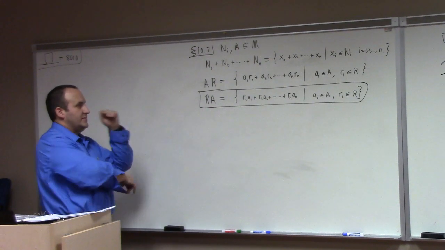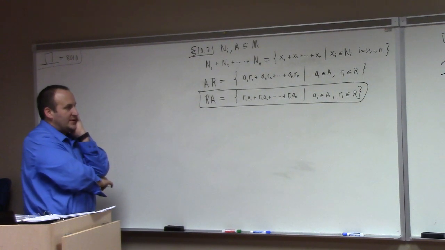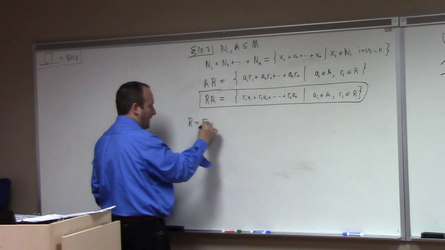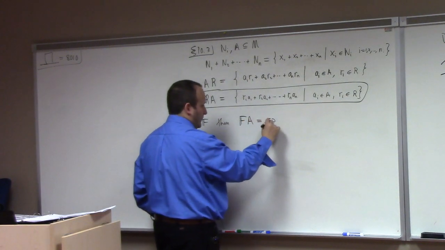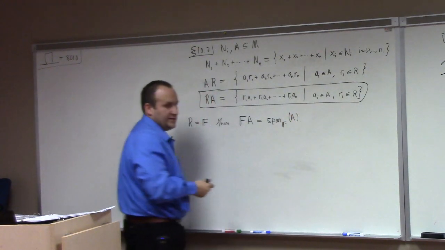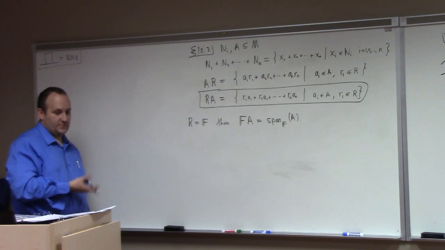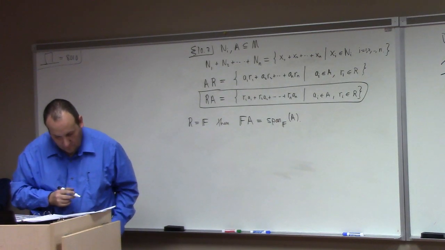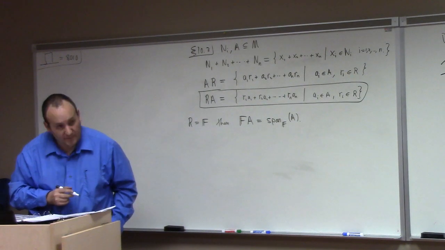Now, can you recognize what that is? If R is a field, what am I looking at? Our previous notation was this, right? Like in linear algebra, we called this the span. Right, so there you go. Now, what do you think is going to be a theorem? You can tell me about RA.